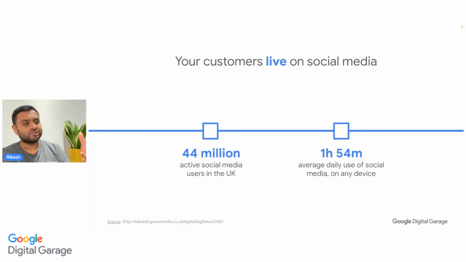The reason I wanted to put this figure on screen is that if the average user is spending just shy of 2 hours on social media, then some people are above the average and some slightly below, but that's a lot of time being spent on these platforms. So again, circling back, if a lot of people are spending time on these platforms, great, we can hopefully get our information out in front of them. Now, a big driving force in terms of how social media can help a business to grow is the bottom line.